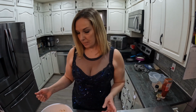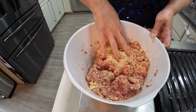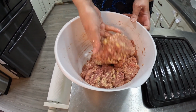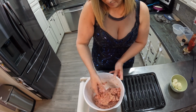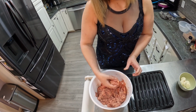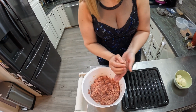Okay, so now we're gonna start making our meatloaf patties. I've been instructed by a couple of the kids, they don't want cheese inside theirs, so we will accommodate. So I'm gonna make a couple of them without cheese inside and just put a toothpick on top of those so I know which ones don't have cheese. So I put in the Ritz, just so it wouldn't be quite as liquidy. All right, got that mixed up. First, I'll make the couple without the cheese in them so that I don't forget.